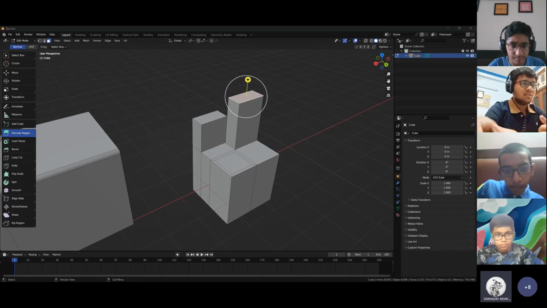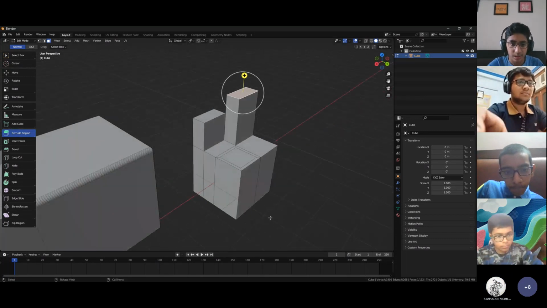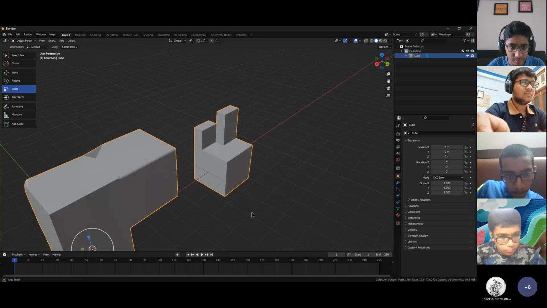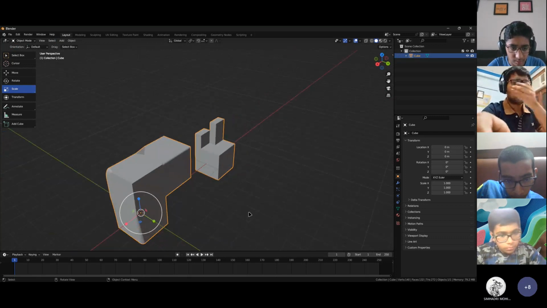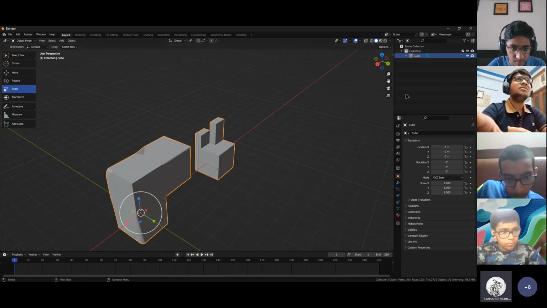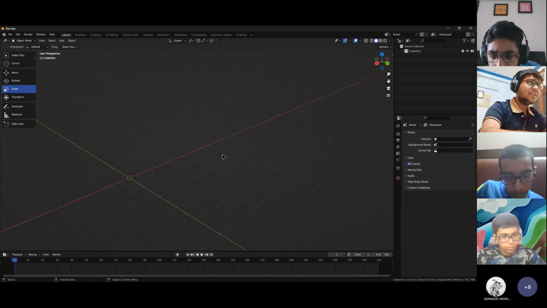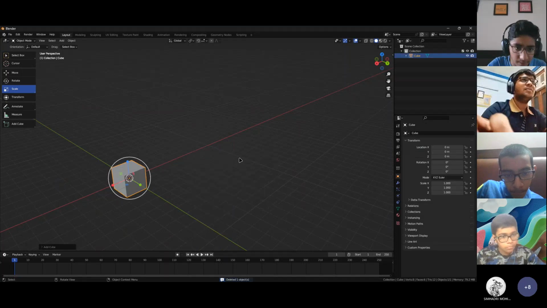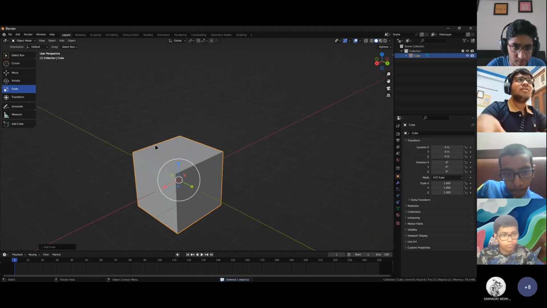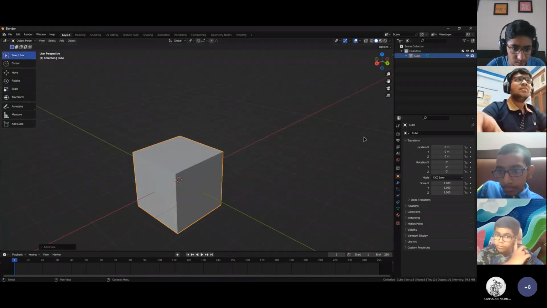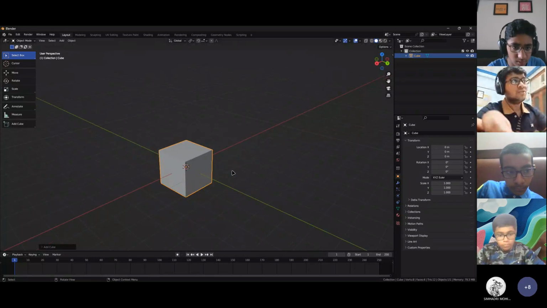So everyone, any doubts? No doubt. Okay, fine. So I'll just explain the properties now. I'll just delete everything and take a new cube. Whenever you want to add an object, it is added at a 3D cursor.